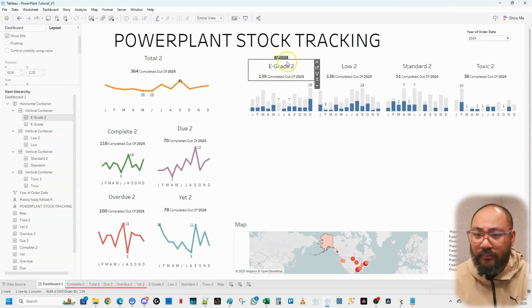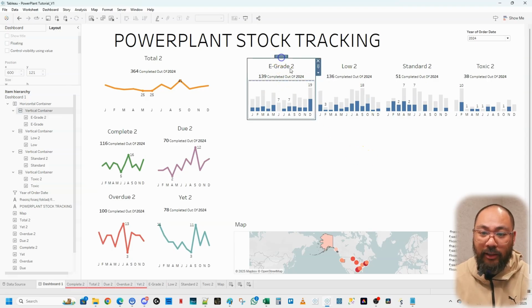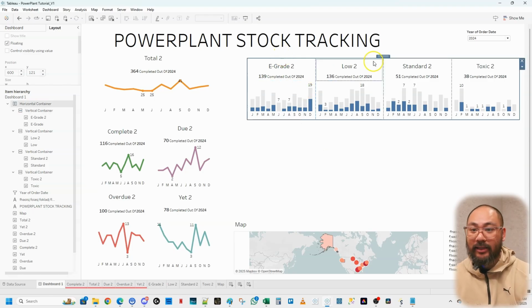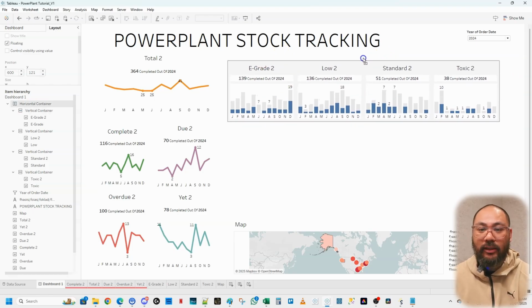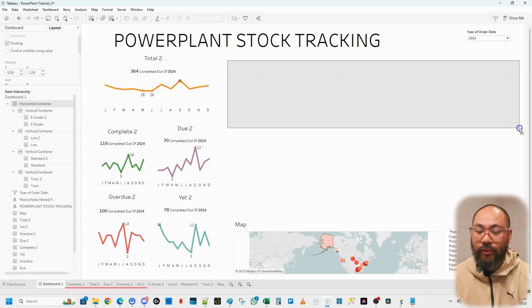Okay, so now what we want to do is, if you want to select the biggest container, again, it's just clicking container as you go up. So click an element inside, double click, you select that container, and if you double click it again, it selects the biggest container. That's all it is. And we're going to just roughly put it where it's going to go and put it in here.